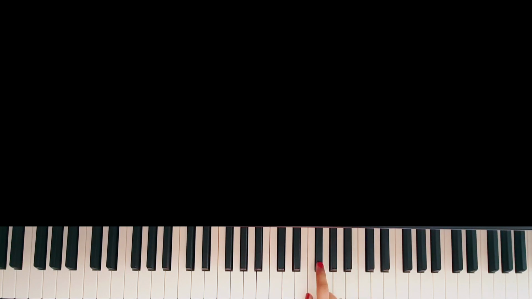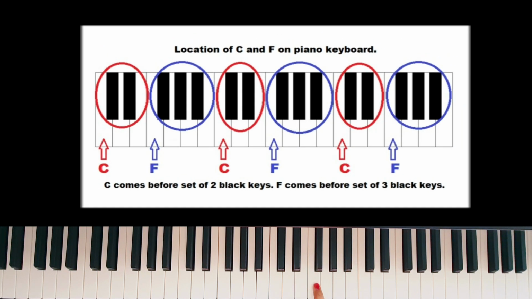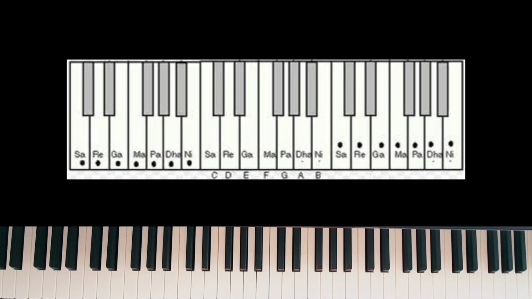Second, 3 black keys, the group of 3 black keys, the left one is F. So it's easy to remember, this is 2 black keys C, this is 3 black keys F. Now you can count F. So if we start from A, definitely this is A. But as in Indian music we say sa re ga ma pa dha ni sa. In the same way in Western music we call C, D, E, F, G, A, B, C. So C note is considered as sa.